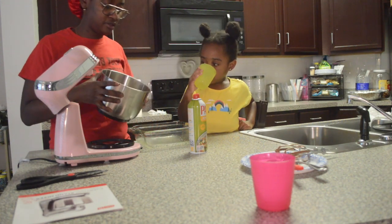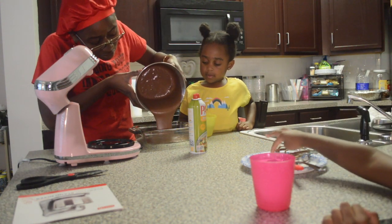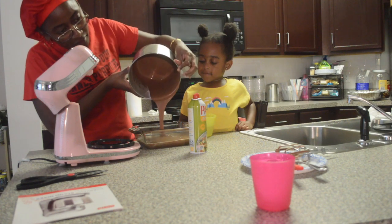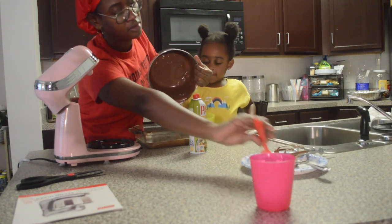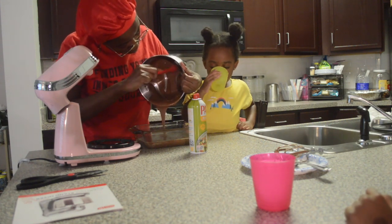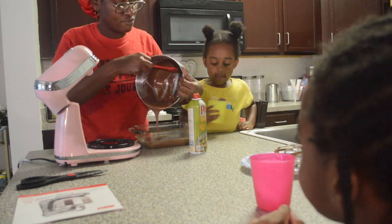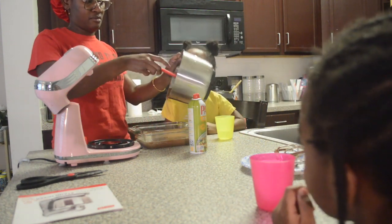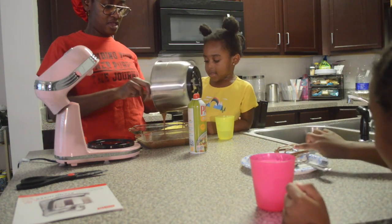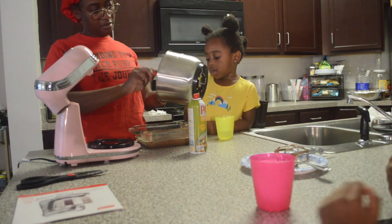Okay, Mia, you see? And you pour. The little one? Pour it in. Perfect brownie mixture. Okay. It looks like a book. Scrape all the rest out. Now a mixer. Yeah, and mix it, a little faster and easier to make. You can put all of it if you want.